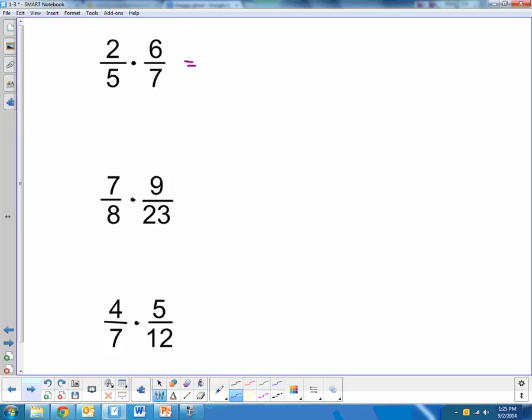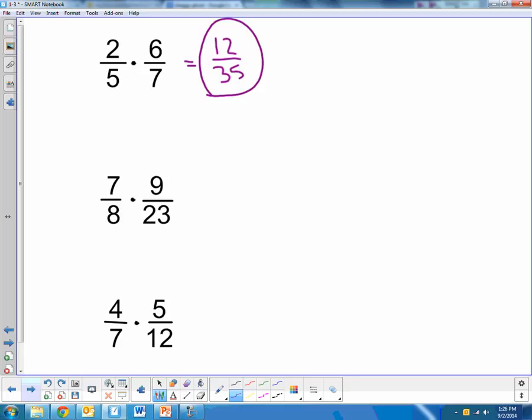And so we're going to multiply the numerators together. 2 times 6 is going to give us 12, and we're going to multiply the denominators together. 5 times 7, 35. We need to make sure that we look. Both of those numbers are positive, which means the answer will be positive. Can we reduce it? 12 and 35, we can't divide them both by 2, can't divide them both by 3, 5, 7. So that is reduced. We have our simplified answer, 12/35.